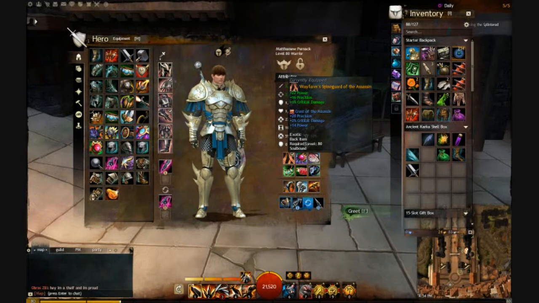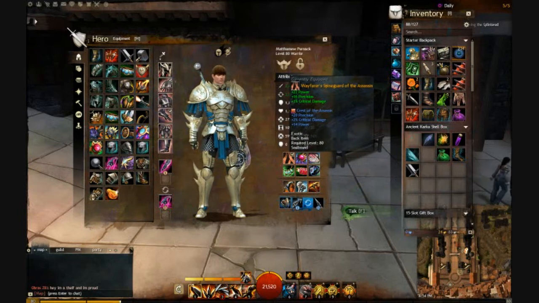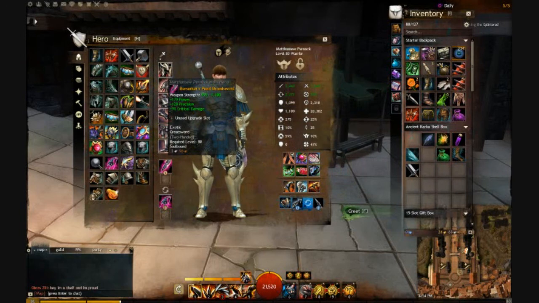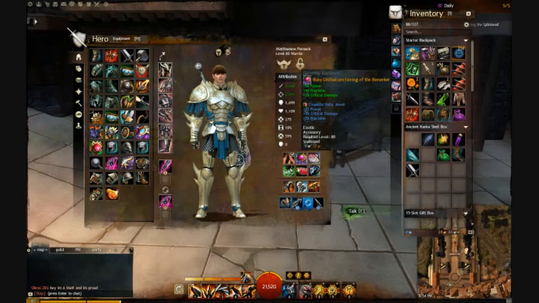I have a Berserker style back piece. This one's power, precision, and critical damage. As you can see, precision and so on. It's got a crest of an assassin on it. That would be a good one. You could even use crest of the assassin on these, too. I believe that would work really well.